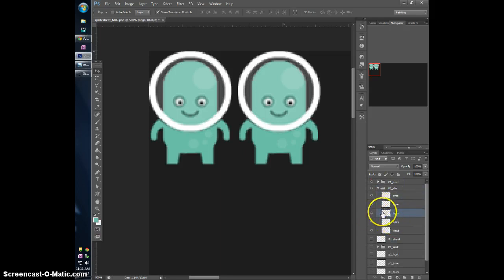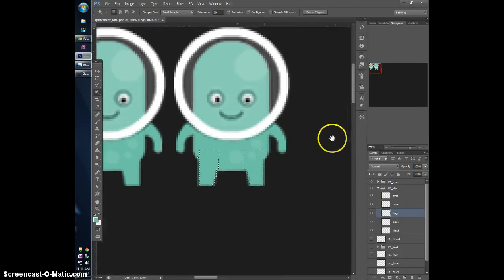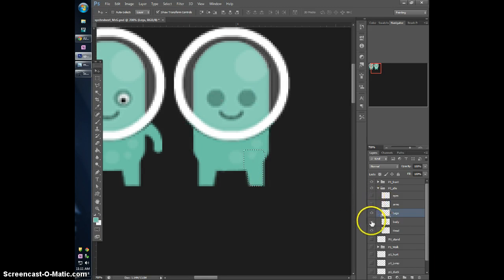Now maybe I want to start with the legs, and if I control click the box I can select them so we can see where the legs are. The easiest way is I can just select the legs, and I could move each piece if I wanted to. If we hide the other pieces, there's the legs, I could move it wherever I want it to.